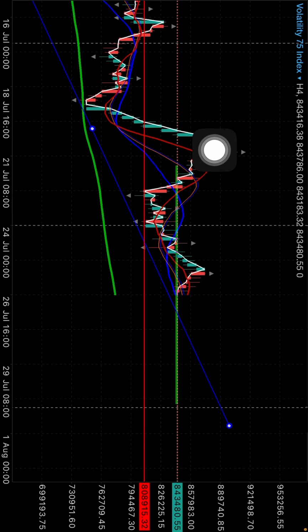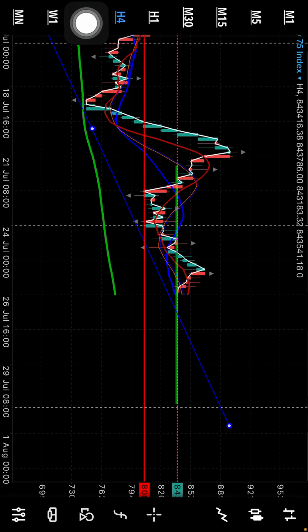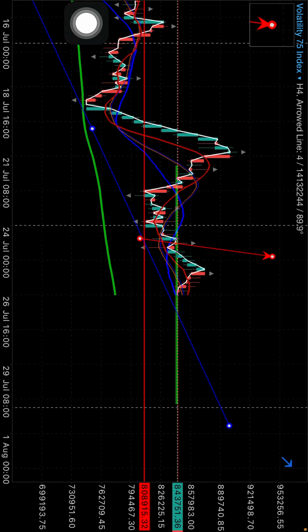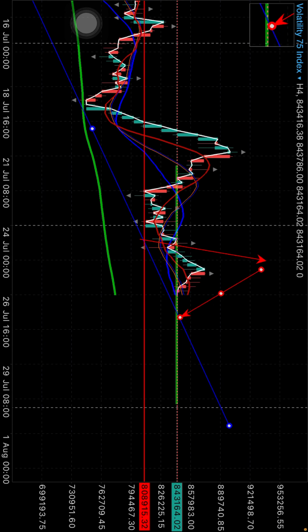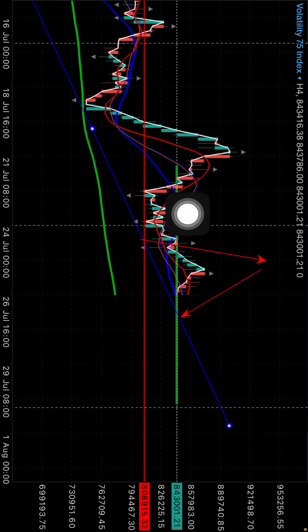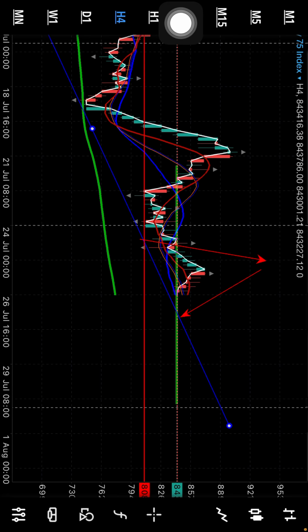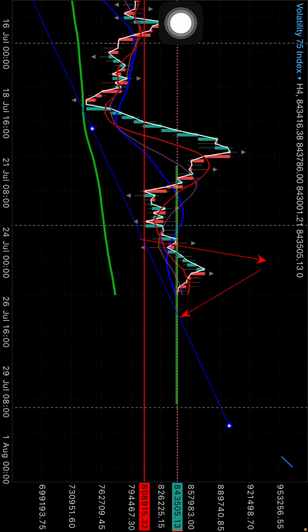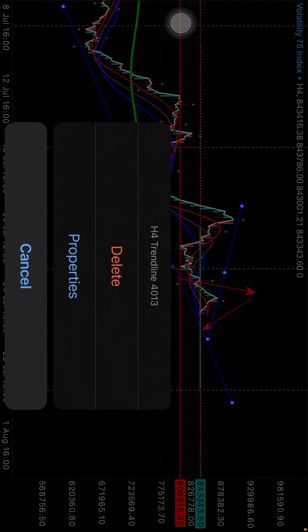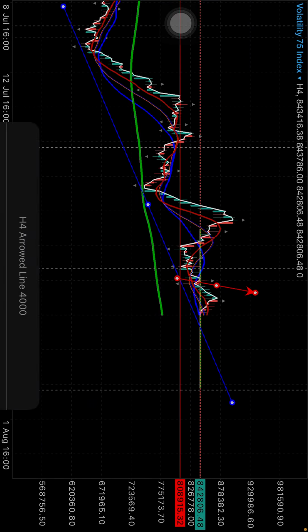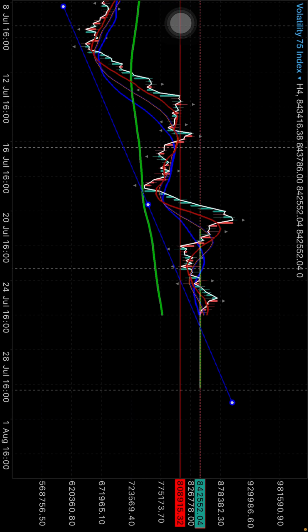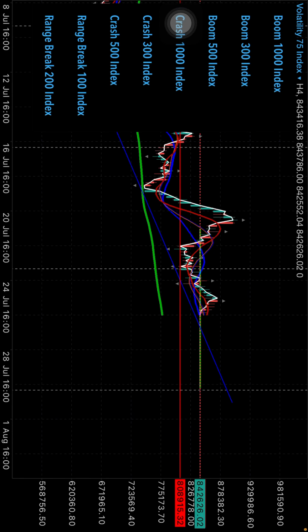As you can see, it failed to form a higher high. It should form a next higher high and then come back to the trend line to form a higher low, but it failed to form a higher high. This is the inversion, and it's a sign that VIX 75 will sell. So if you study the market, I advise you to draw your line and connect all the points before entering any trade.